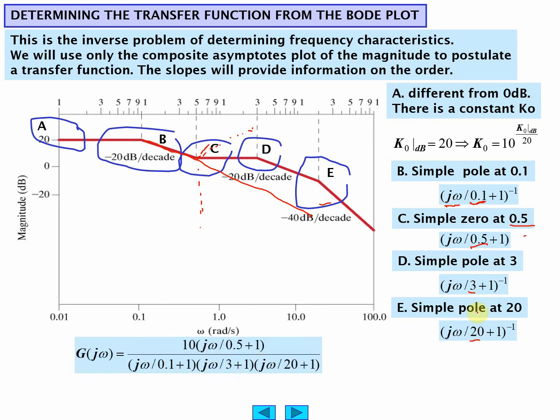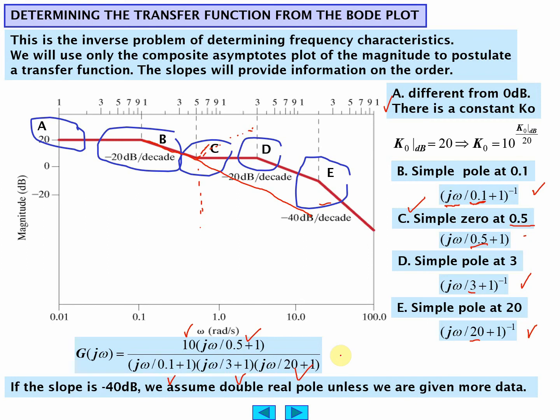Now you just construct a function. The zeros are in the numerator. There's the 0. The constant multiplier is in the numerator. Constant, the simple 0. And then all the poles, these 3 poles, are going to be in the denominator. Okay? That's it. It's not too tough, is it?